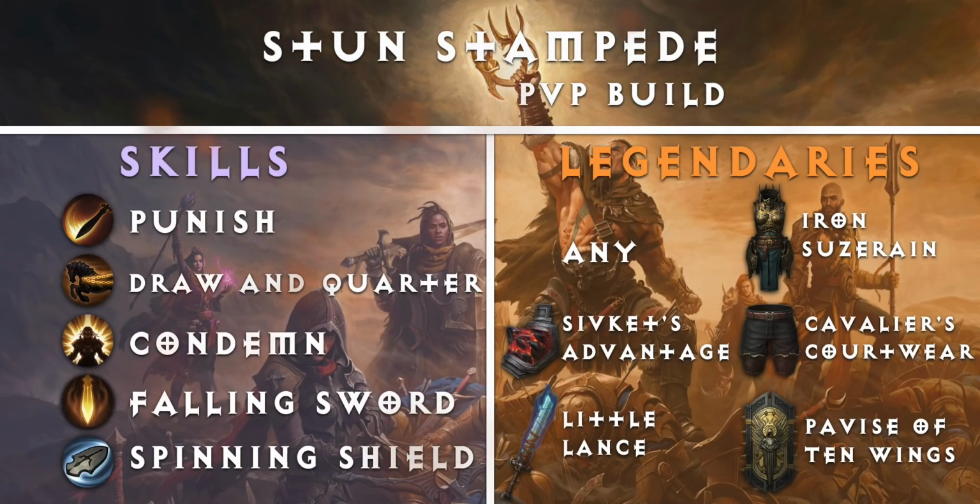Falling Sword instead causes you to surge forward with your sword up to 3 times, damaging all enemies in your path. For our chest slot, we're going to use Iron Suzerain. Condemn now continuously draws enemies towards you. For our pants slot, Cavalier's Courtwear. Drawn Quarter now damages enemies when you run over them and knocks them away, but it no longer drags enemies.